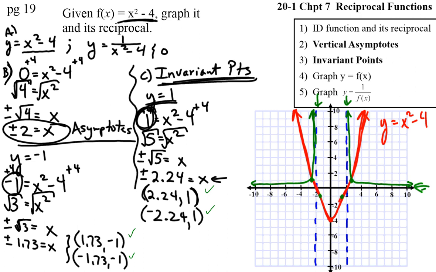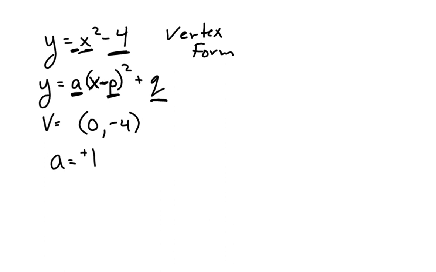And remember, our x-axis is also an asymptote, so these 2 points down here, I don't want to touch or contact my asymptotes, but I need to approach them, and I need to go through my invariant points. Wow, so there's the reciprocal of x squared minus 4. Going through the asymptotes, hitting the invariant points, and those are the graphs we end up with. Again, unique, tricky, different, not a lot of new math, but you have to think a bit.